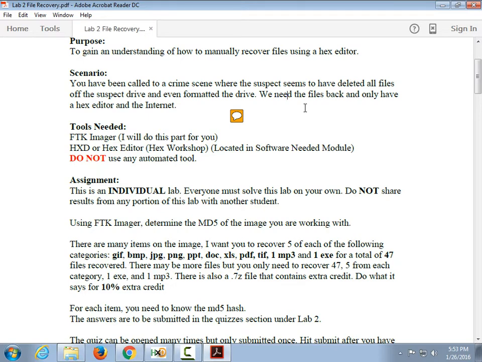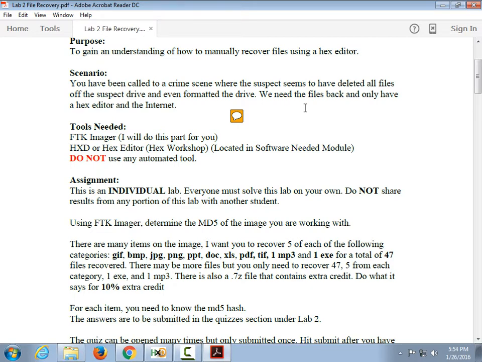So what happens when you delete a file? Does anybody know? It's there, but it's not there. What actually changes when you delete a file? You erase the file system structure, but you don't erase the file itself. It's no longer indexed. Actually, it is. What it really does is erase the beginning of the name and replace it with an E5, a Sigma character, which tells the OS, I no longer need this file. The file is still there, it's still in the FAT table, but the first character is now E5 Sigma. Okay? And that way it tells the OS to just ignore it. That way you can undelete a file very easily. Okay? That's deleting a file.